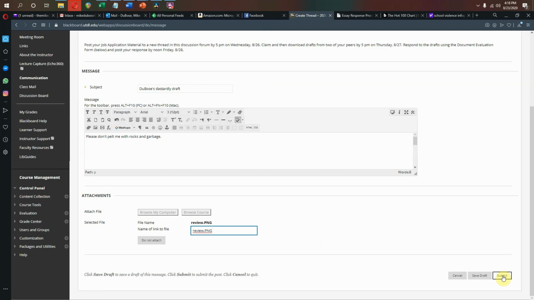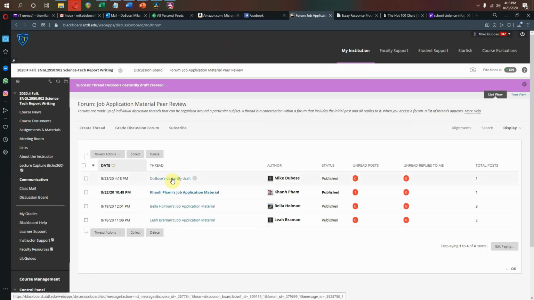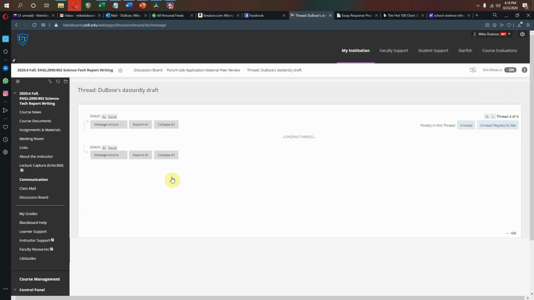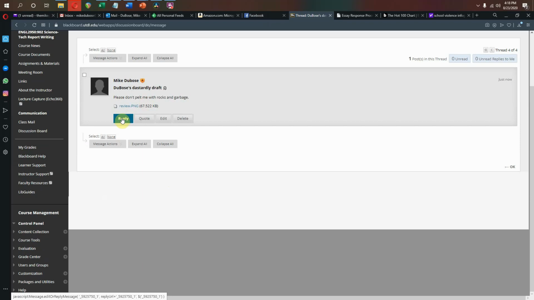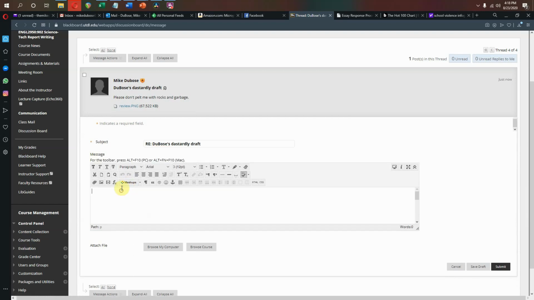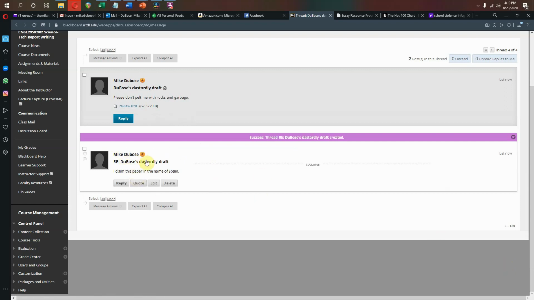You would then click on Submit. Double check to make sure it's there. Yes, it's there. Now, when you go to claim someone's paper, all you need to do is go to wherever it is, click on the reply button, and say you claim it. Something along those lines. If two people have already claimed someone's paper, pick someone else's. This way, hopefully, everybody can get the same level of feedback. You click submit. Then you go and double check to make sure that it went up.